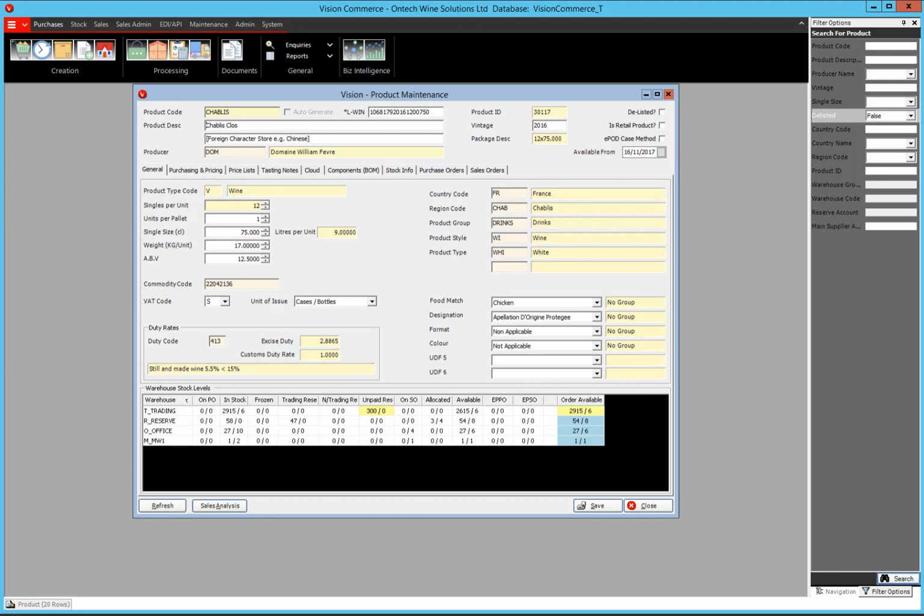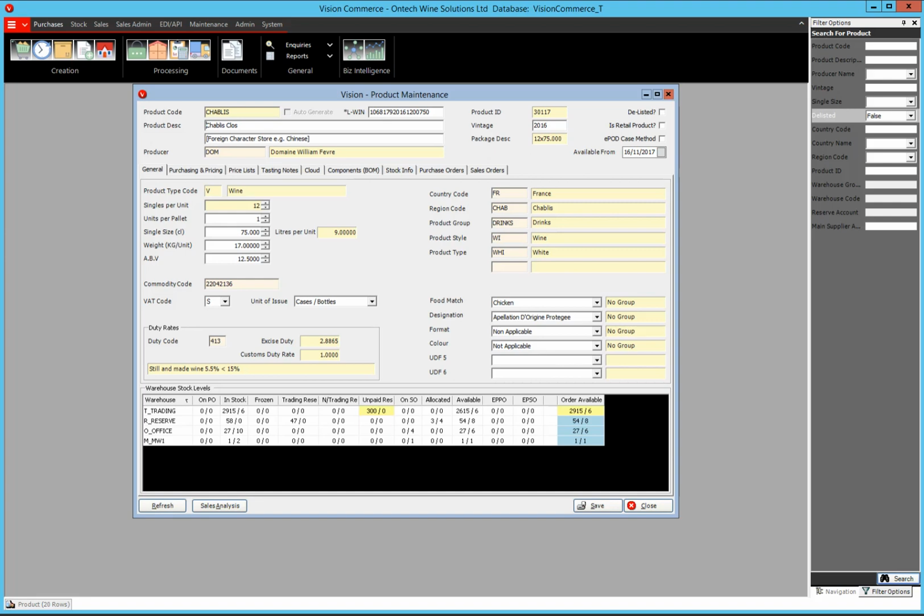On the right hand side we have country, region, product group, product style, product type. The system has a number of standard codes for these. These are our standard system codes, so we will set these up in advance with groups that we understand that are very generic. You can then add your own afterwards, after you start using the system.